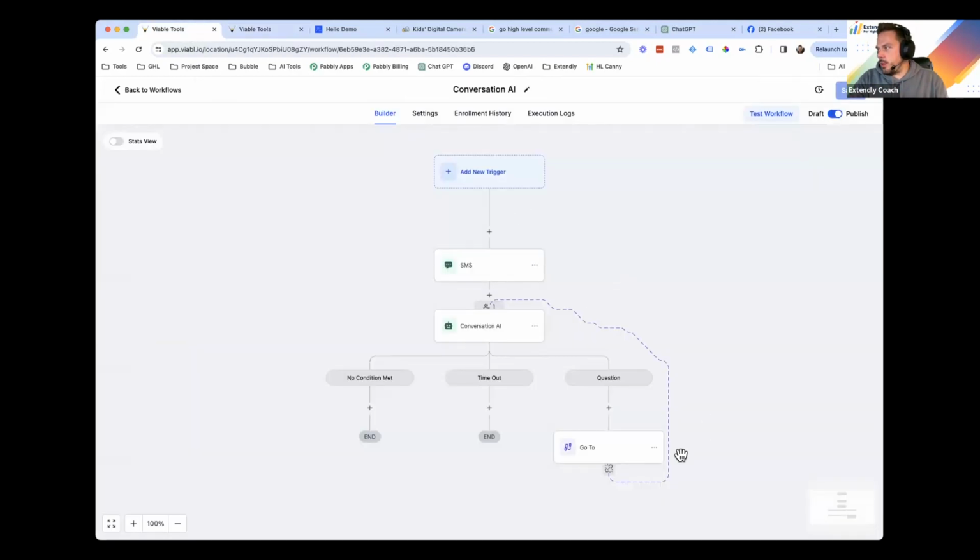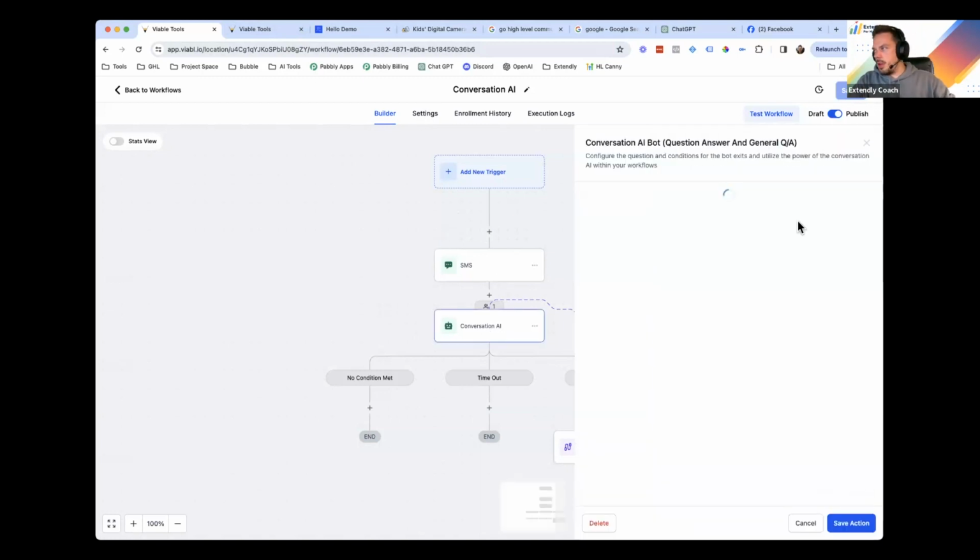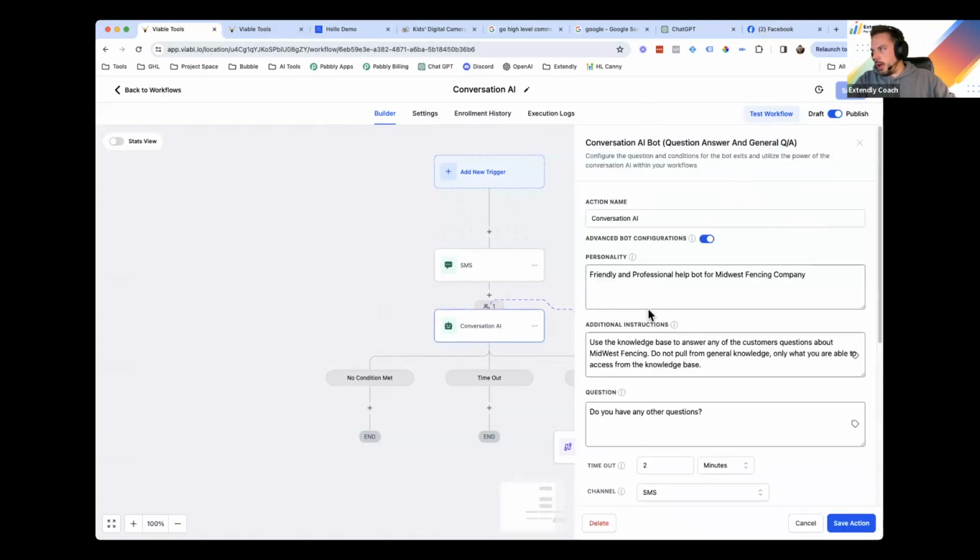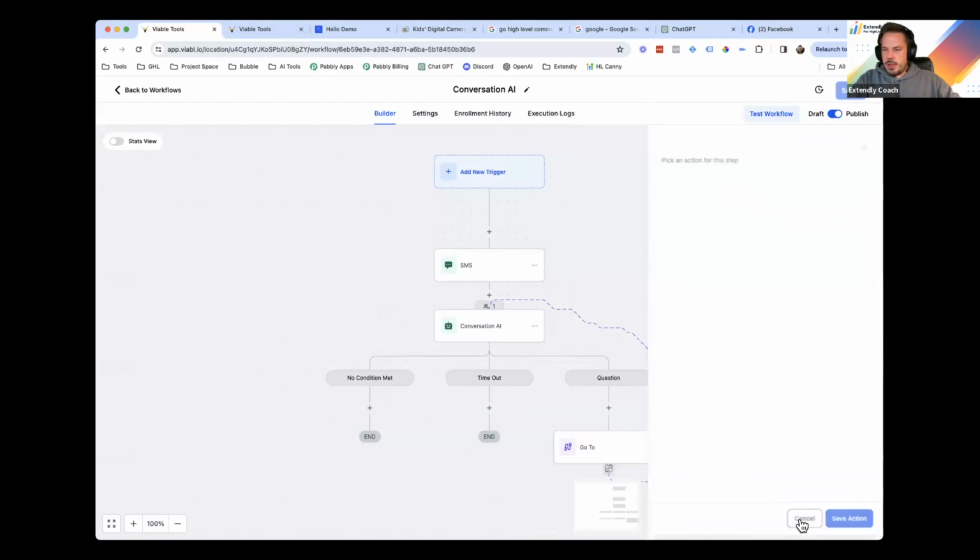Then I'm playing around with the same thing in the conversation AI in the workflows. This is going to be more of a process. I had the team send me the raw JSON object that's actually calling OpenAI on the back end because I don't know how they're translating all the fields in here to the actual prompt. So I need to do a little inspection and figure out what's going on under the hood.